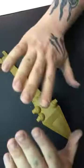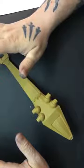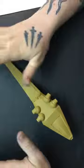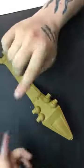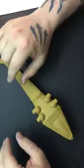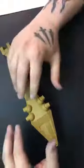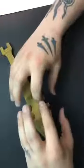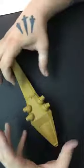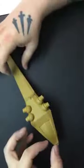So, camo patterns. I've done this in videos before, and it's kind of the same deal with each camo pattern, whether it's digi, hex, traditional, disruptive, whatever, flecktarn. It's always a layering process. So the reason I like Army Painter primers is because I can get that first layer down without clogging up all the detail of the model with too much paint. So this is going to be the base color.